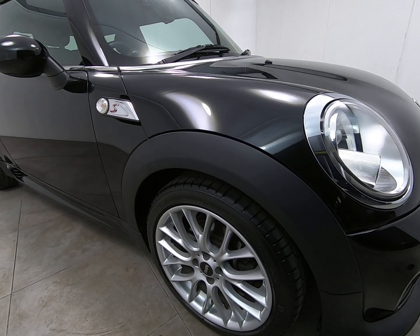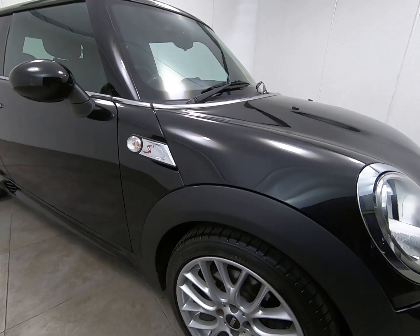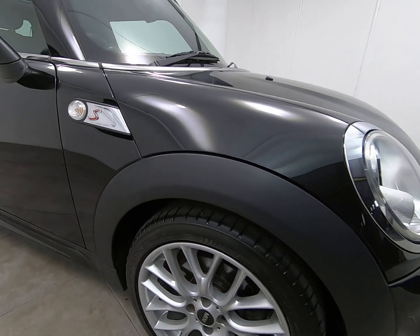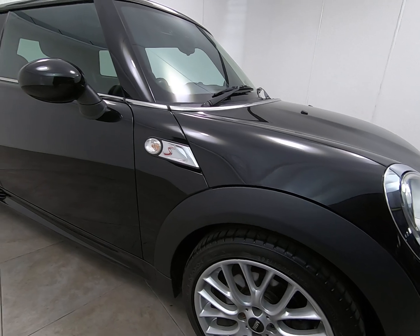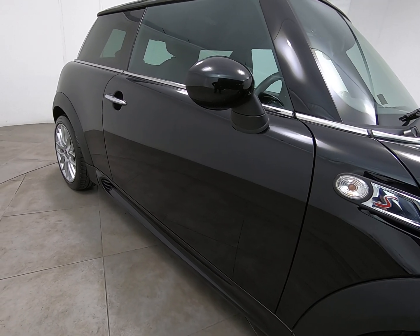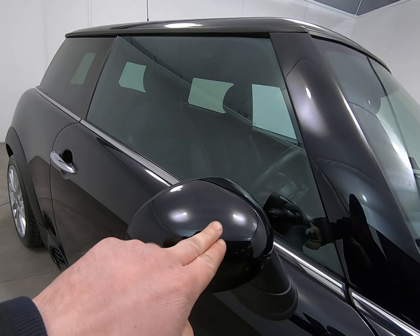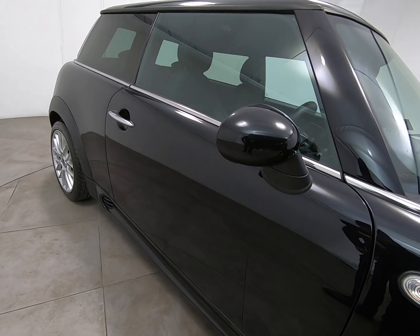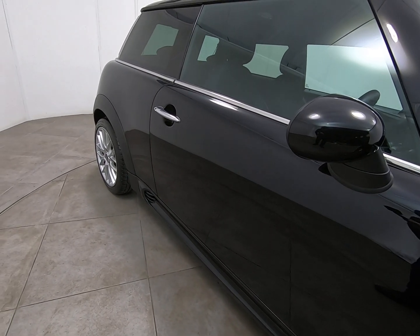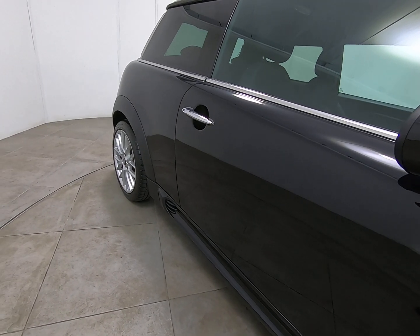Absolutely nothing negative to point out on the driver's front wing. That does include the plastic arch, free from any marks or scuffs. Moving on to the driver's door, exactly the same. Can't see any scratches, chips, etc. No scuffs or marks to either of the mirror covers. Moving along the driver's door, struggling to see anything to point out at all.